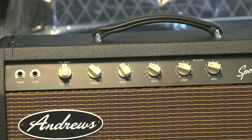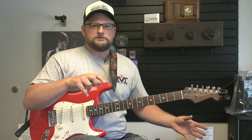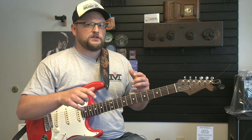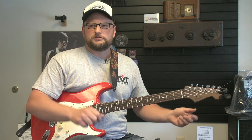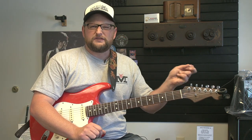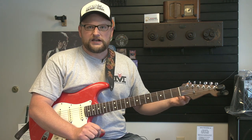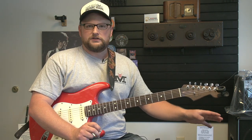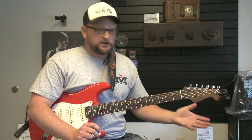You've got the bass control, and then instead of just a standard reverb control, you've got limit and mix for the reverb. So you can bring in as much reverb as you like and have the exact characteristic you want in the reverb profile, instead of being stuck with what a lot of Fender amps do: you turn the reverb on and it just sounds like a hallway, you turn it off and it's nothing. It's not quite that sweet spot where it doesn't sound like you're playing down a Las Vegas hallway, right? So this gives you the ability to tailor that to your needs, all in one compact package.